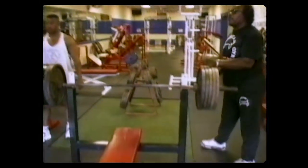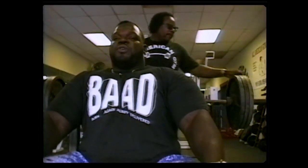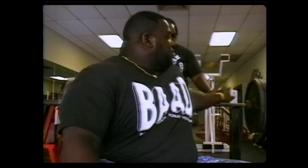You want 500? No, we'll start off with 315 first. Are we at 315? We're going to start our close grip off. We don't go in real close, because it hurts your wrist. We are about right here, shoulder width, right inside the chest, with rough stops on the bar. And doing close grip power, this is what all the power is made out of. This is responsible for my torque power. Get it right here. Watch, you'll see.